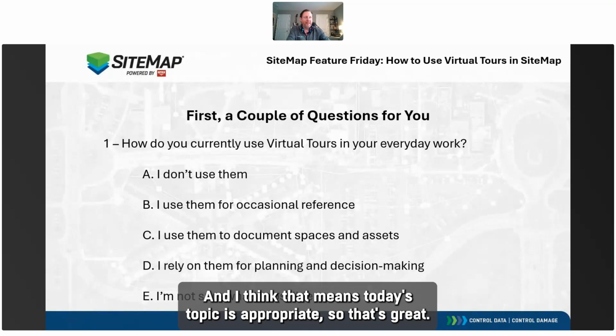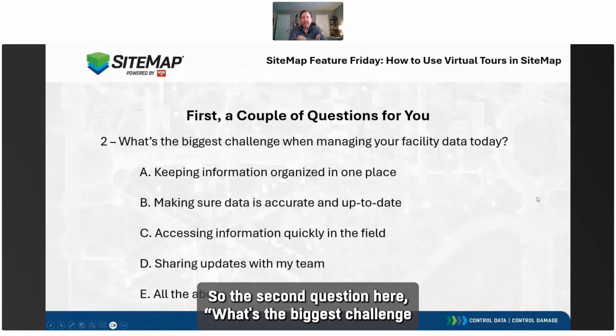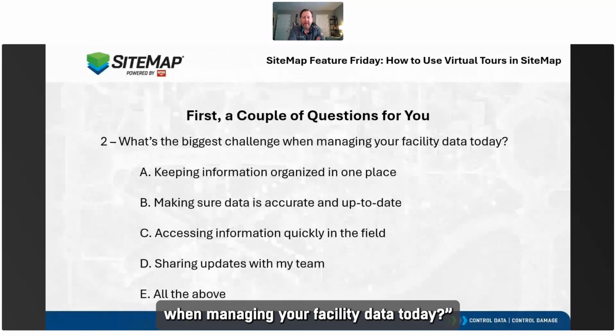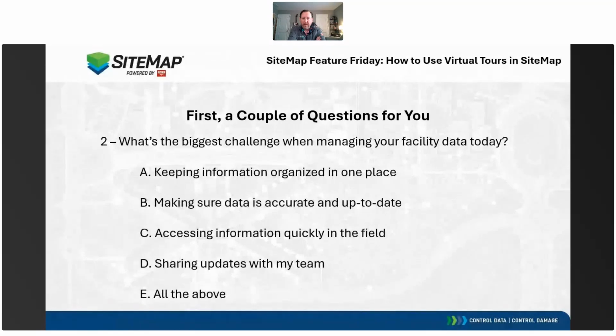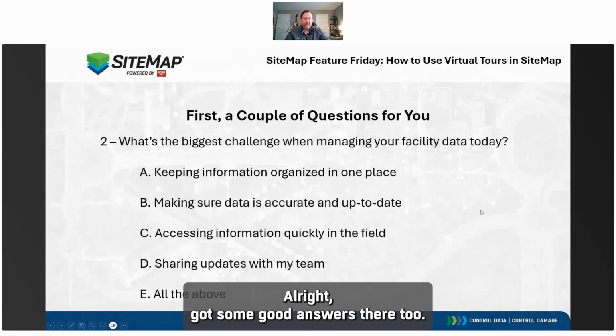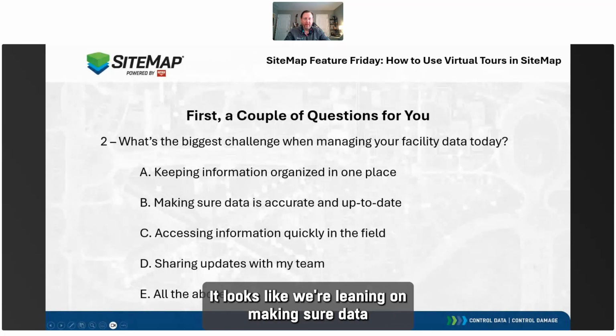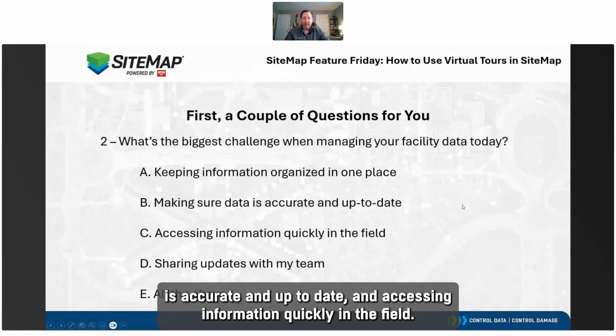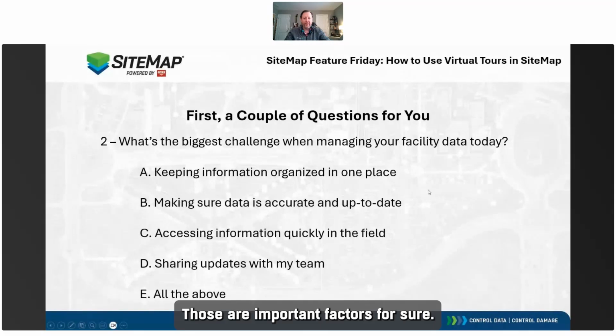So the second question here, what's the biggest challenge when managing your facility data today? Is it keeping information organized and in one place? Making sure data is accurate and up to date, accessing information quickly in the field, sharing updates with my team, or all of the above? All right, got some good answers there too. It looks like we're leaning on making sure data is accurate and up to date and accessing information quickly in the field. Those are important factors for sure.